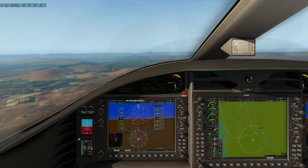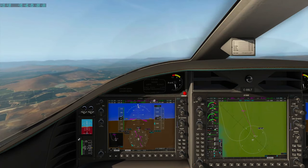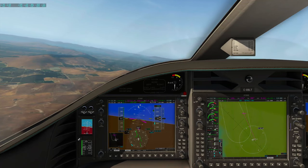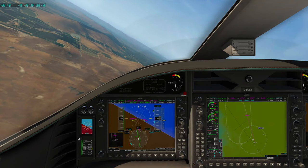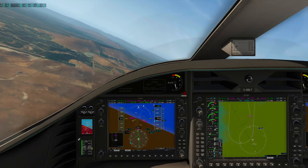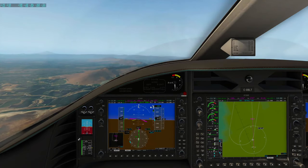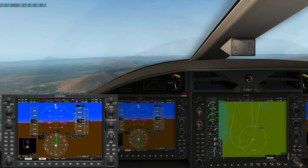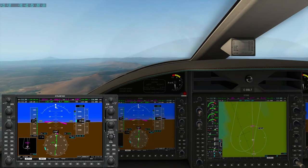The approach system by hitting the APR button. Puts GP/V in the nav panel. And we've acquired localizer, as you can tell, because it's green. This dot right here, the guy as it's dropping down, and that reached the center line, this GS right here will turn green and we will be on control of the glide slope.